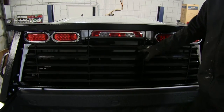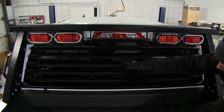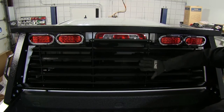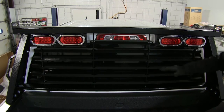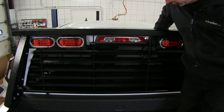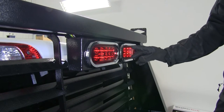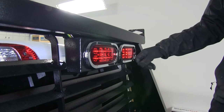Taking a look at the louvers, you can see the angle is pointed down but you can still see straight out through them. This is made of pretty heavy material, so whatever accidentally hits it is going to withstand the damage and protect your glass behind it. There's about an inch or so of room between your glass and the louvers. On each side of the rack we've got two LED lights, both with a chrome finish trim around them. The outer lights act as running light, turn signal, and brake, while the inner lights only act as a running light signal.